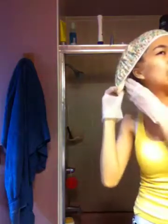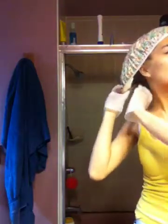Take the whole hat up. Tuck it, tuck it back in the shower cap. Pull it to the back of your head, that's where most of the loose hairs are at the end.